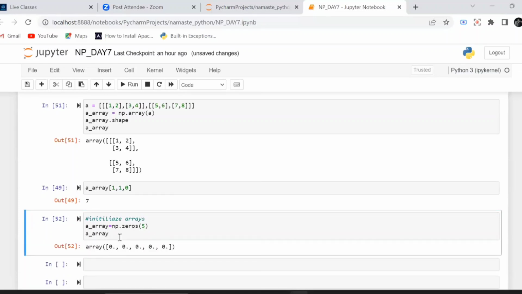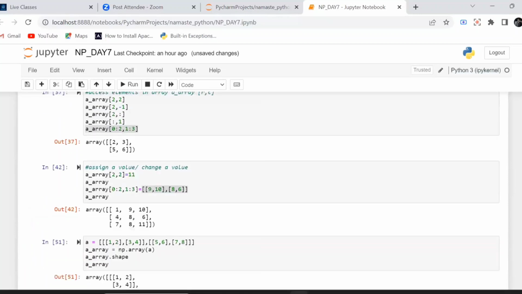By default it is coming as decimal, but you can also pass the dtype when you are creating an array. When you are creating from a list, we can pass the dtype as well. For example, if I want int32, I can put int32, so it will be of type int32. You can pass int64, so it will be data type int64.